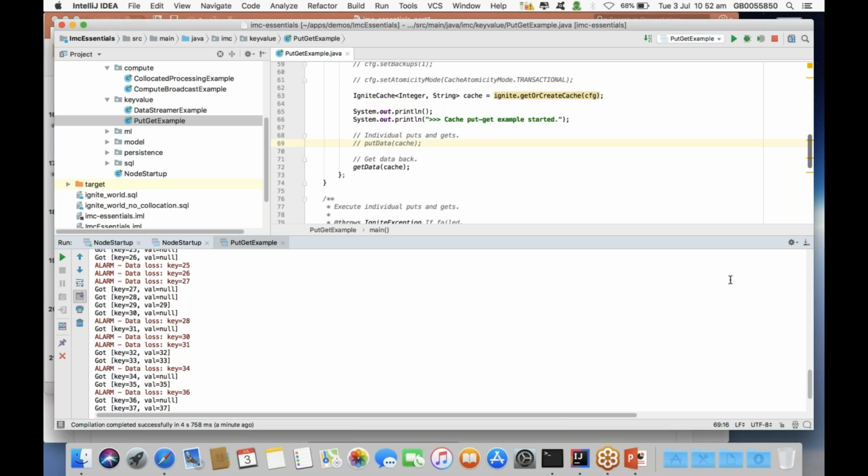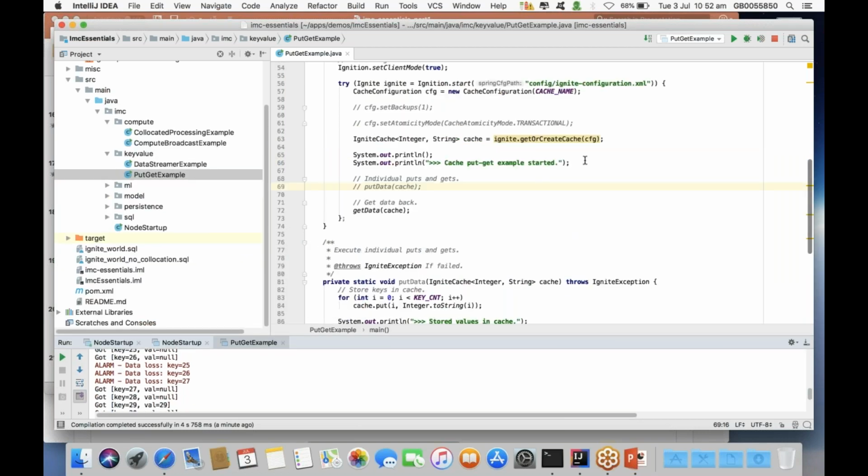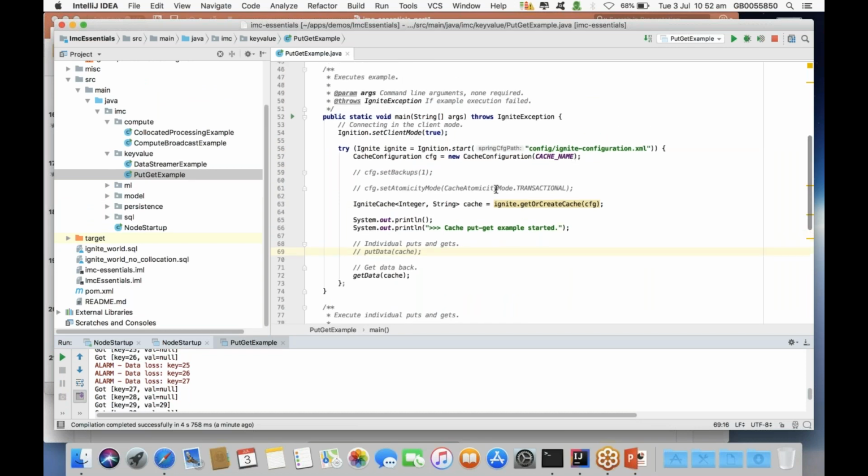There's a couple of things we can do to mitigate that. Okay, so from the code itself, if we have a look, we can add a statement here to create a backup. So this line here just simply adds an additional backup, which would solve this problem. So if we bring that node back up and we recreate this, it would give us a backup copy as well.